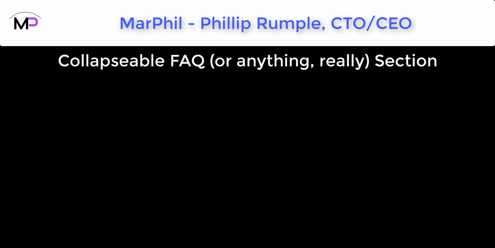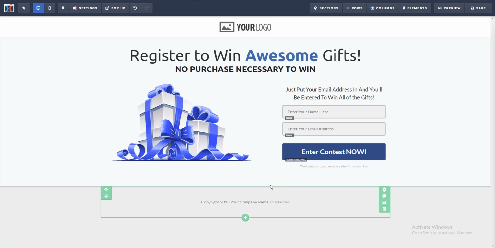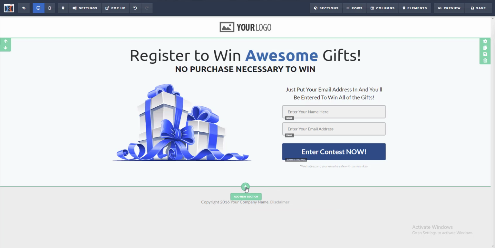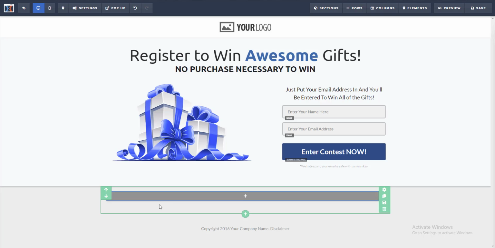But let's just start out with some basics that you're going to need to know. So I always start out with a new section just to make sure I'm not going to affect anything here. So let me go ahead and add a new section. Let's just go with a wide section here. I always like to put my new sections with their own names. That way they're easier to see inside of the selection selector window. And if I ever have to control them, like show or hide them, they're easier to target.